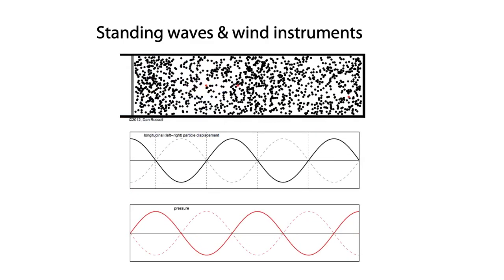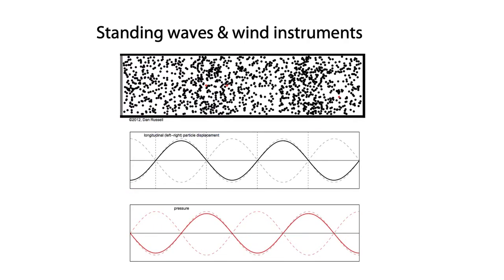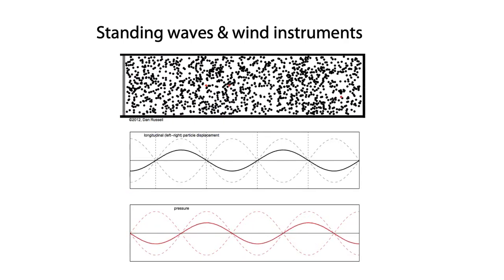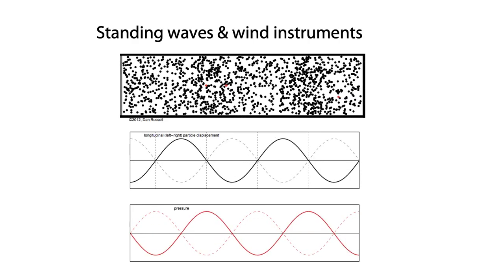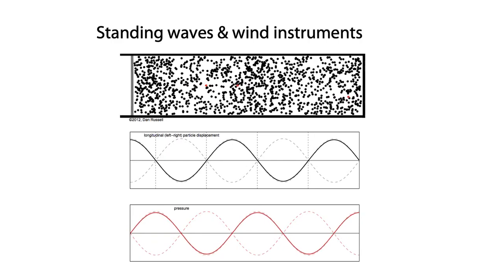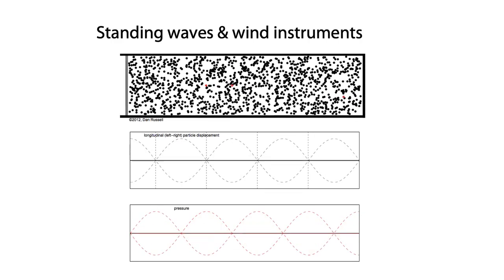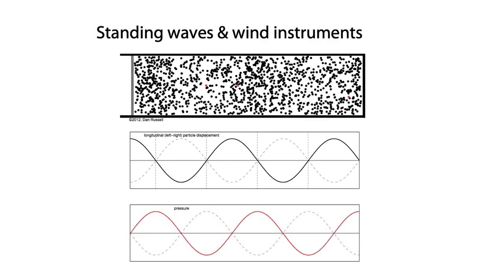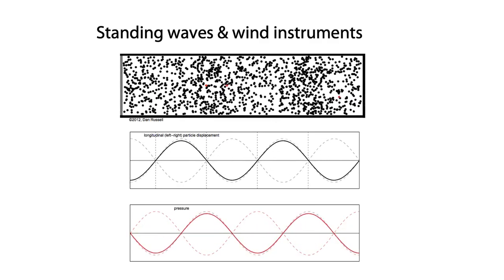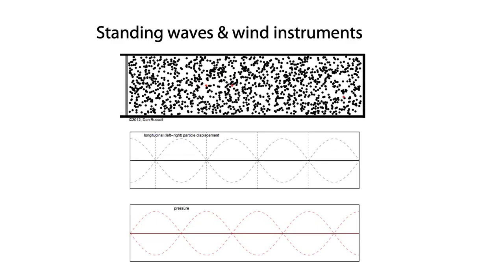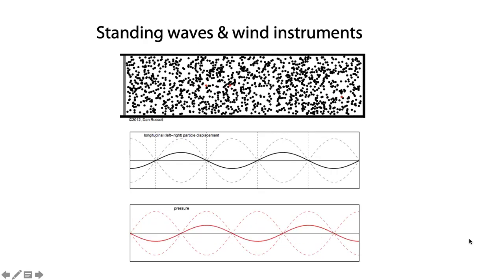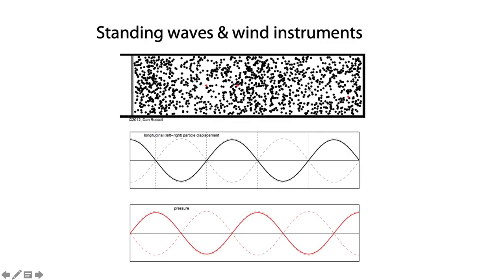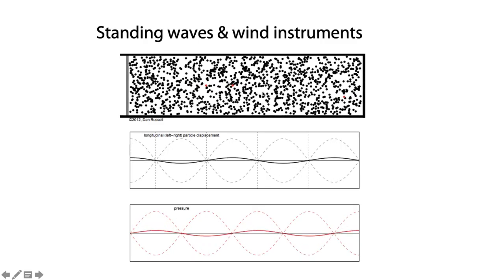We'll see an example with antinodes at both ends, such as the flute. It'd be difficult to picture this, because it's easy enough to picture with string what it actually looks like. But what does it actually look like with wind instruments? And so this Dan Russell animation is fantastic for that. You can see the movement of the particles matched to the graphs below, which show the particles moving left or right, or the pressure, which produces a different graph, but they're both standing wave graphs. You'll notice that the displacement graph, which is what is used for defining nodes and antinodes, there is a node on the right hand side, these particles are not actually moving themselves. Similarly, there's a node here, these particles barely move or don't move if they're directly on there. And that's true for all of the nodes.